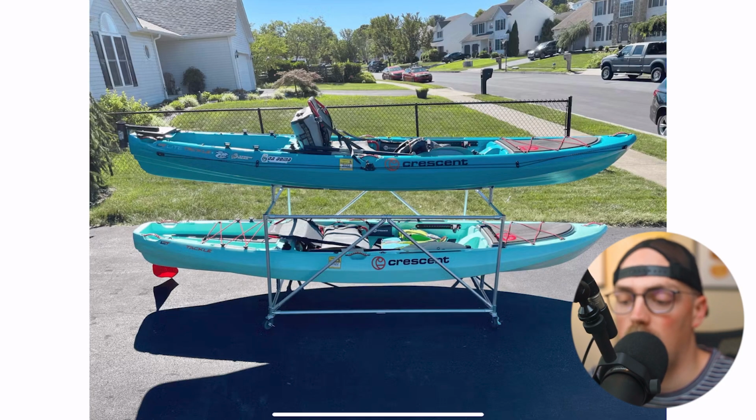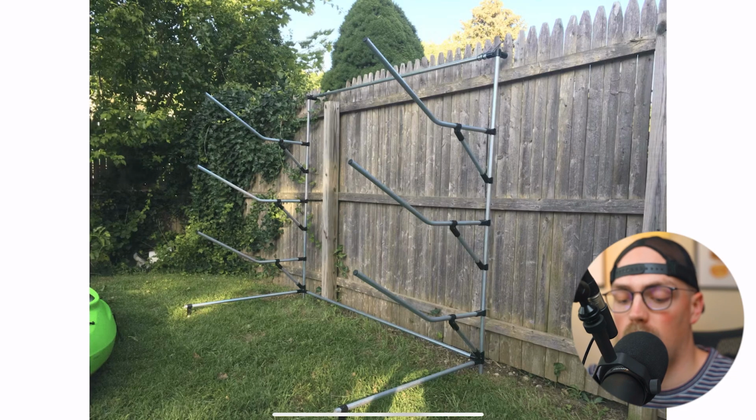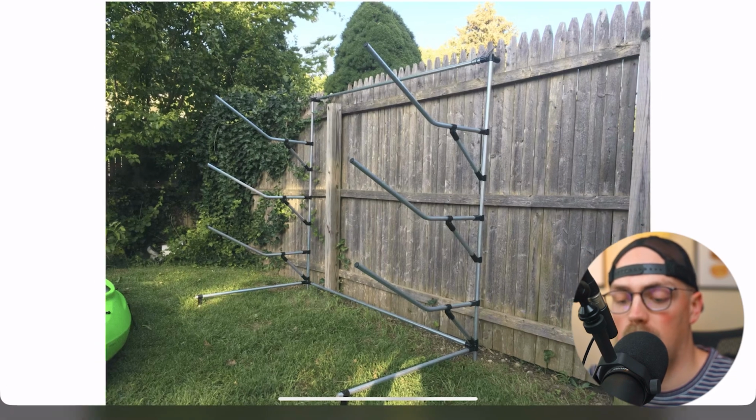So that's really cool and just an awesome idea, and a lot of cool photos here. So thanks so much for sharing this. Next up is a build from Peter, and this is really cool. This is kind of a really unique design compared to the other ones that we've looked at so far.